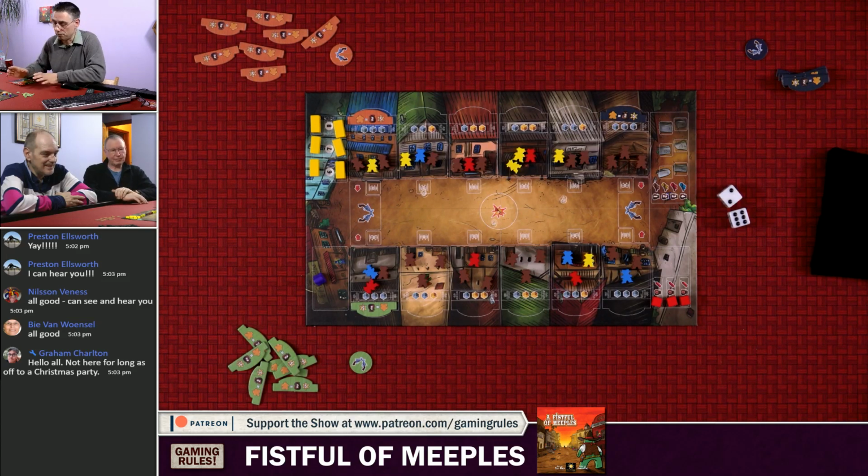We're going to be doing the tutorial first. You two haven't played this game? Nope. No. Right, nothing about it. It's called Fistful of Meeples. Well, Graham told me it was great fun. There you go. And he's in the chat. So it's for two to four players.